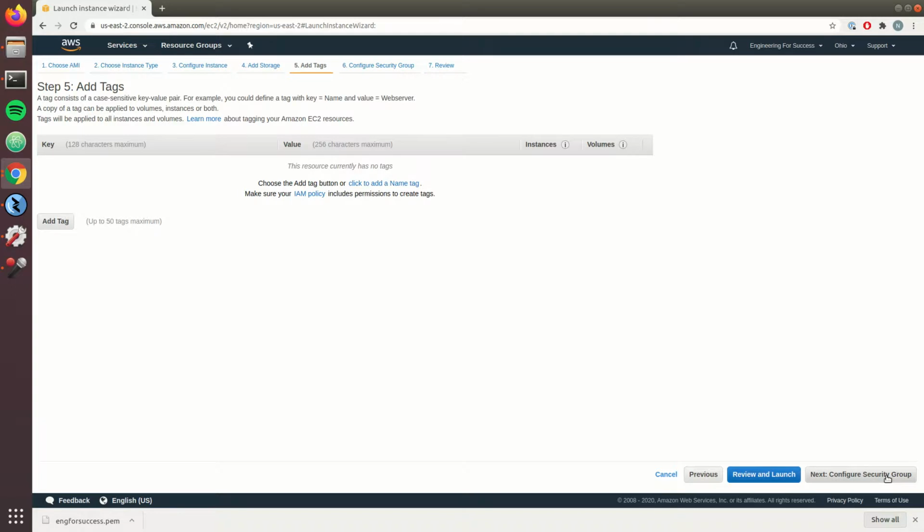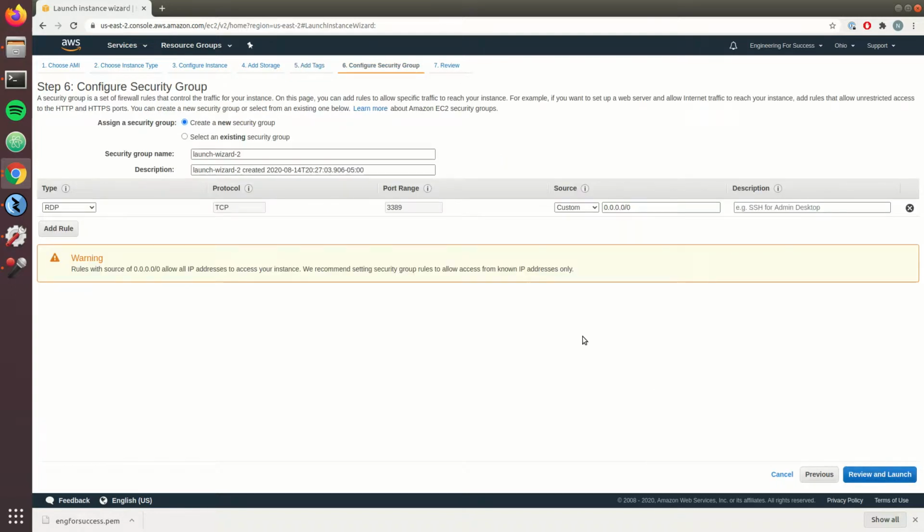Alright, so next is the security groups. Security groups are stateful firewalls that get applied to your instance and filter traffic coming in. In this case, the default security group will be created and applied to this instance. The only thing it will allow is RDP access, so I can connect to the instance using remote desktop protocol, which runs on port 3389, from any IP in the world.